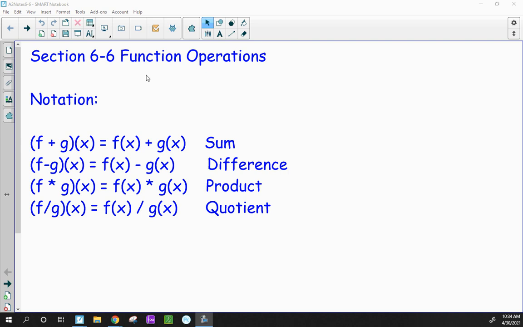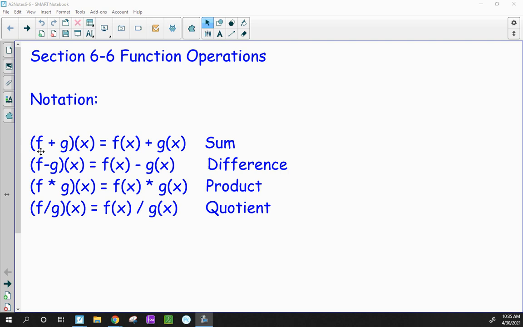In this section in Algebra 2, we're going to learn how to do operations: adding, subtracting, multiplying, dividing, and then after that also what's called composition, which I'll explain when we get there. Notation for the first slide. Basically, I'll give you 2, 3 functions. I'll give them names, f, g, h, I can use any letter, and I'm going to ask you to find the sum, which is the answer to the addition of those functions, or the difference, the answer to a subtraction problem. Product is the answer to a multiplication question, and quotient is the answer to a division problem.